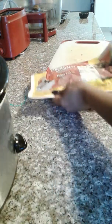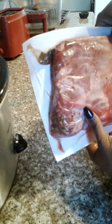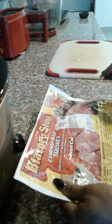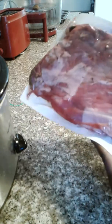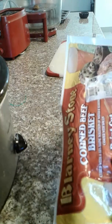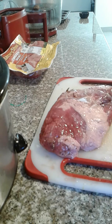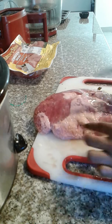Now I'm going to get this corned beef open. Usually when you buy your meat pre-packed, you clean it first. This has already been cleaned and seasoned — it has marinade in it already. The only thing I really need to do is take some of the fat off and then place it inside. Since this doesn't have a lot of fat on it, I'm still going to take a little bit off and then place it in the crock pot. You always want to cut against the grain.